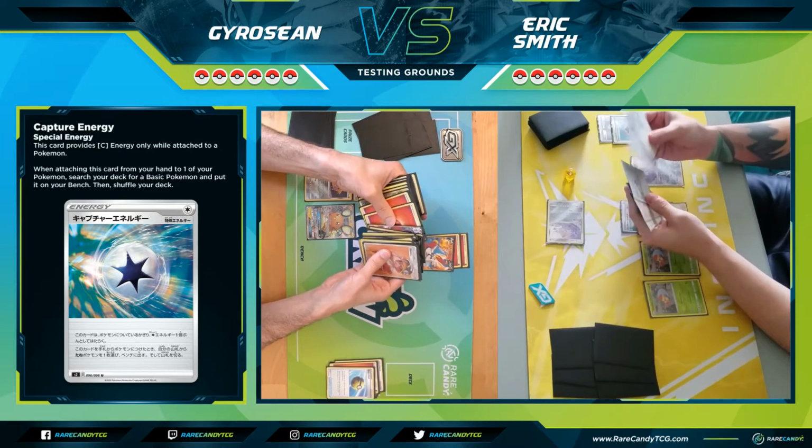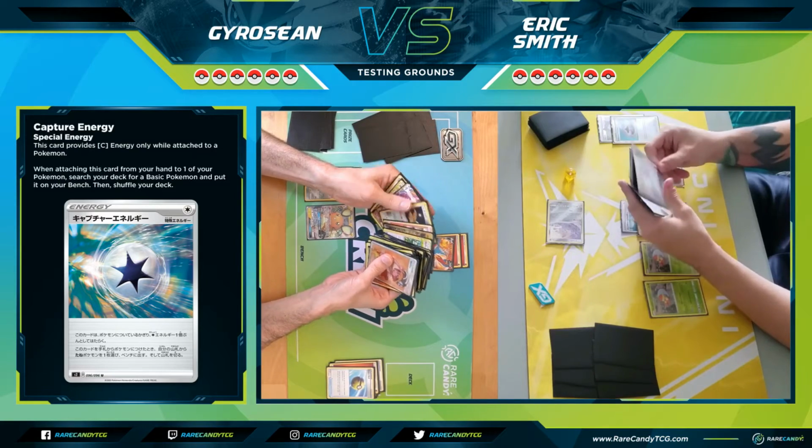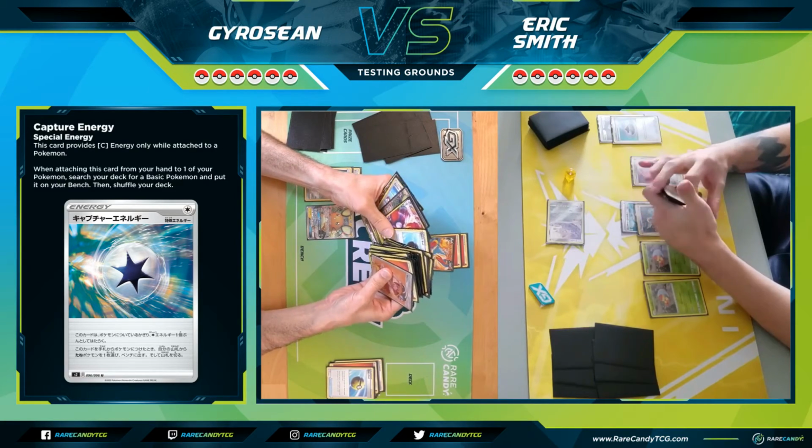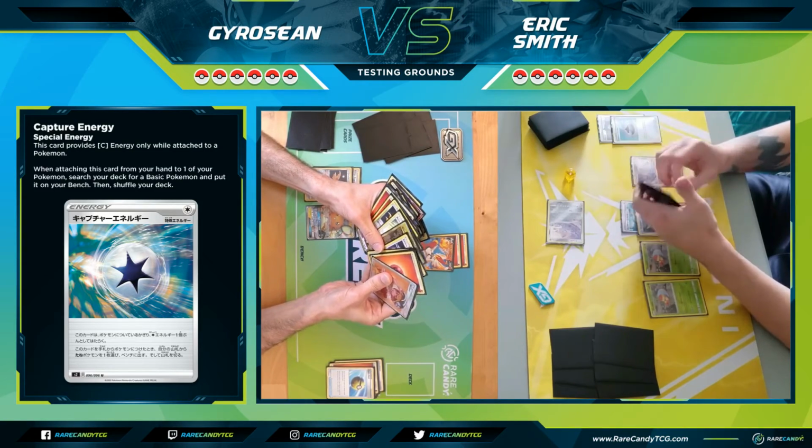He is going for a Quick Ball. He does have an Acrobike in his hand, so he's just trying to thin out his deck a little bit more before he goes for that Acrobike. He just wants to give himself the most amount of outs possible to finding a Welder.